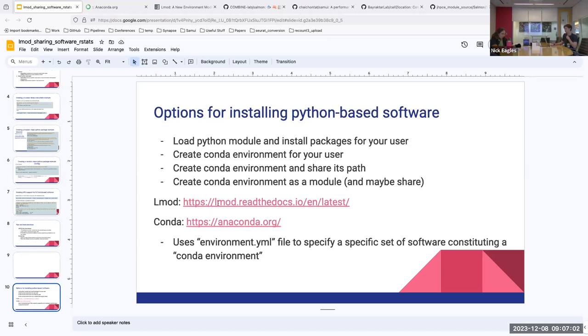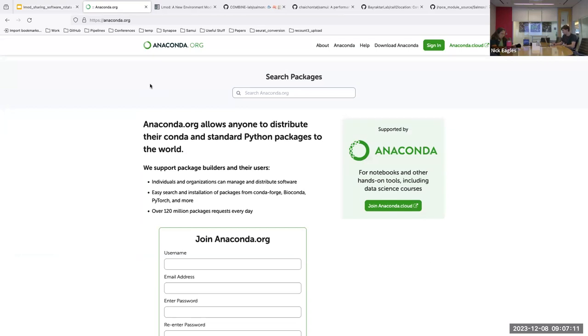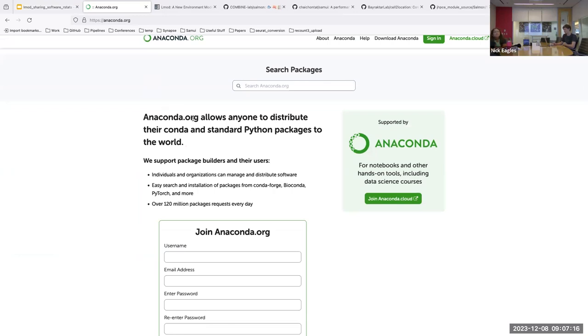There's more documentation on LMod, which is how the module piece of things works here. And conda, I haven't really introduced. The general idea is that it was designed for Python, but it's really a general tool for creating what are called conda environments, which specify a certain set of software. In Python especially, you'll often have to install different versions of Python and different sets of packages for different projects. It's not trivial to completely reinstall Python, and you want flexibility to isolate different projects from each other, so that each one has the set of software it needs. Those are called conda environments. Without going too deep, I'll mostly just show how to use them.